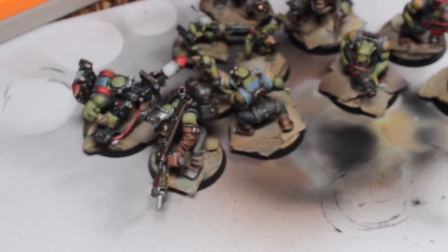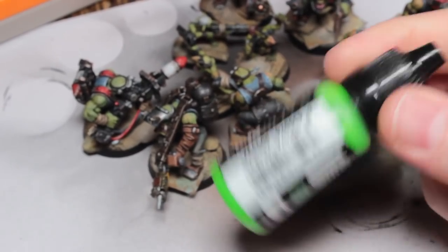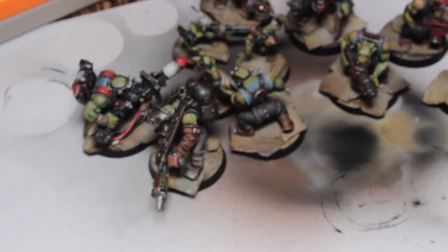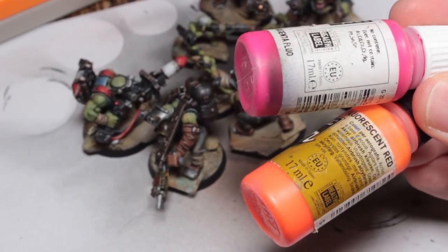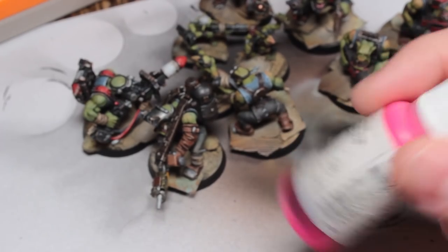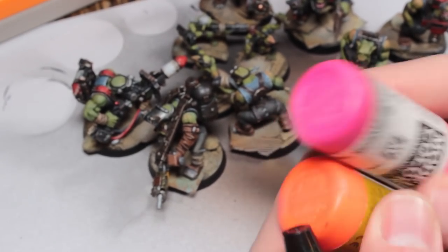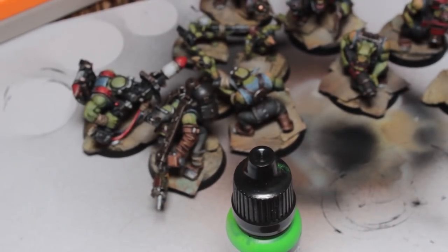I did the ColourShift paint video — I told you about this stuff for the Nighthorns. You can't use this with a paintbrush; it's basically got a wash-like consistency in terms of transparency — incredibly translucent. That's very different to the Vallejo ones, which you can actually paint on with a paintbrush because they're very thick and heavily pigmented. The Model Colour one is super pigmented and I have to thin it down a lot for the airbrush. The fluorescent red one is more translucent than the Model Colour, but not as translucent as this green one from Green Stuff World. That's coming up in the Nighthorns video.